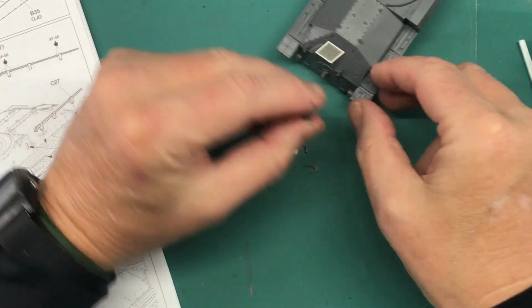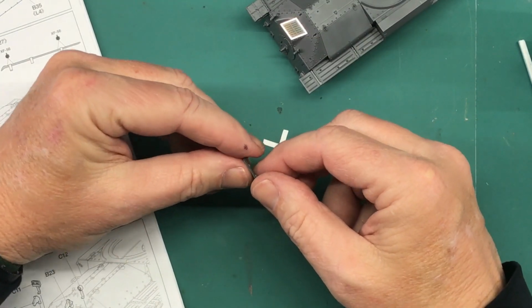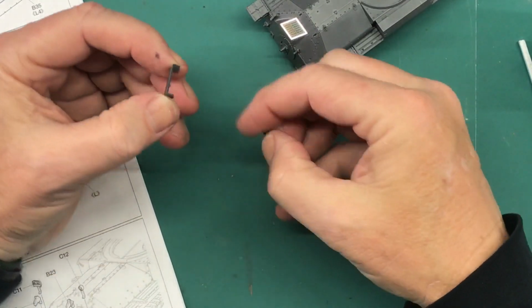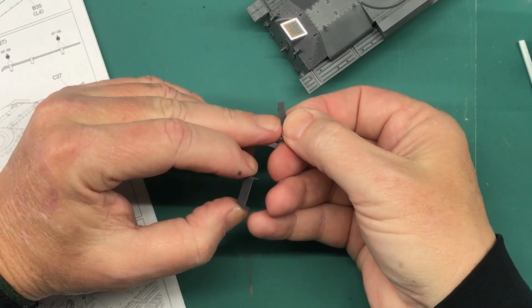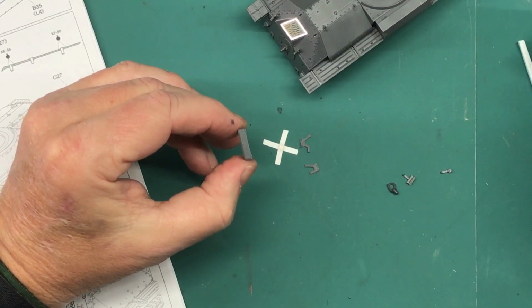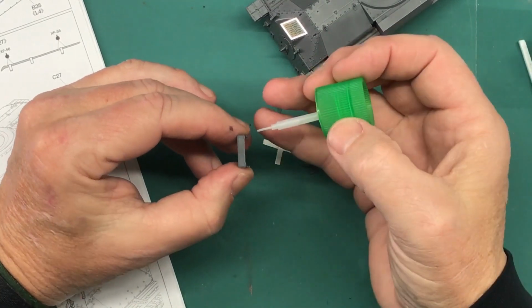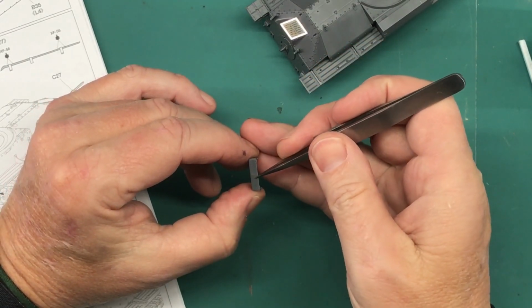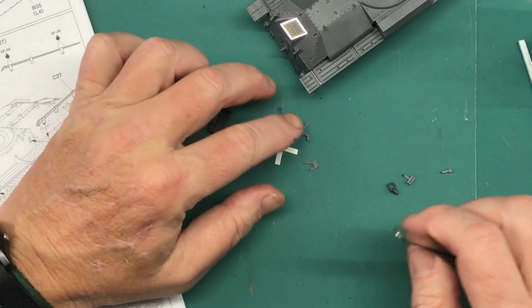So real quick, I think I'll put this little, looks like another bin of some kind. Whoops. Okay, and there is a front and a back. This little hasp looking thing goes that way, so we'll put that there. And I'll touch the glue right there. And right there. So I'm going to let that dry before I put these brackets on.